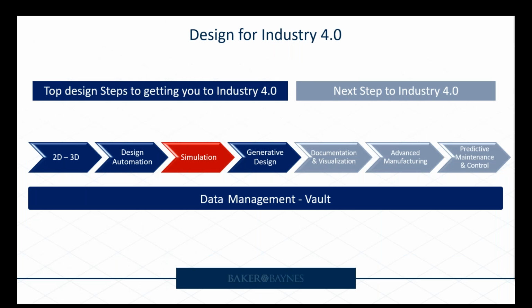So how are we going to help you to get to Industry 4.0? We are running a campaign and we walk you through the steps that you need to get designing for the fourth industrial revolution. We had an event a few months ago where we discussed the steps that we identified to start you off with this challenge. We started off with taking your 2D designs to 3D. Then we spent a few months discussing design automation. Now we are concentrating on the third step, which is simulation.